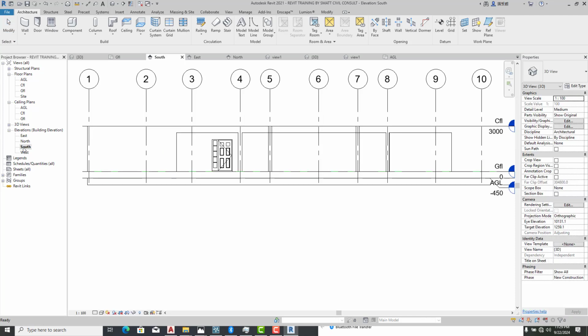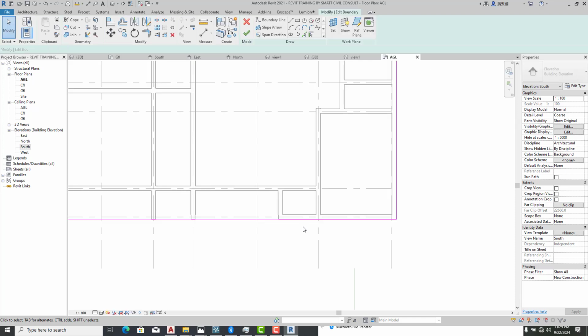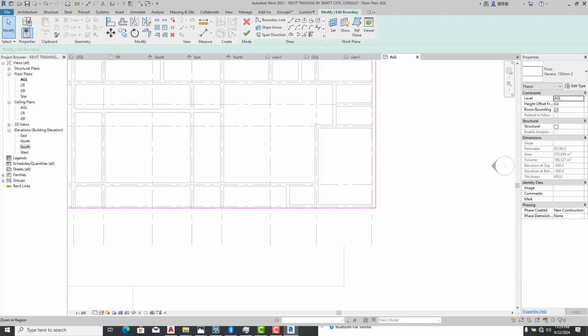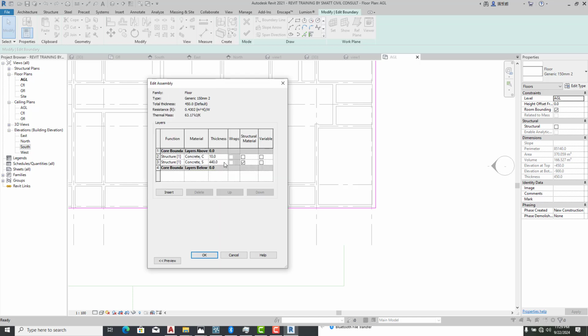Let's go to our site. So let's put minus here. Let's just use this way.